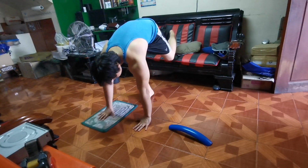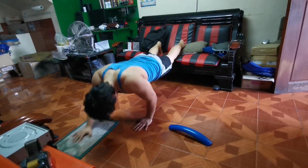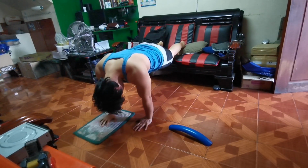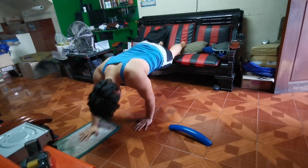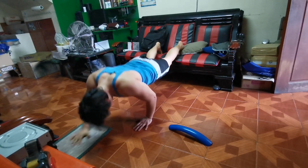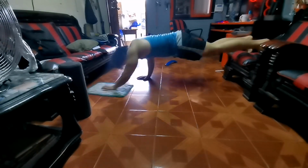I look like an idiot, but this works. But if you look at the bright side of setback training, you do more volume. And I'm putting in a lot of food. I'm eating at maintenance or a little bit higher. So I think this extra volume will result in more strength gains. And I've targeted my upper chest with a different stimulus, so I will be forced to adapt to that new stimulus.